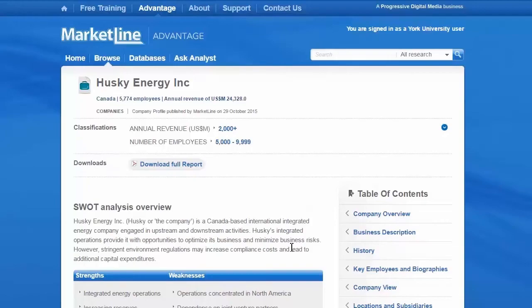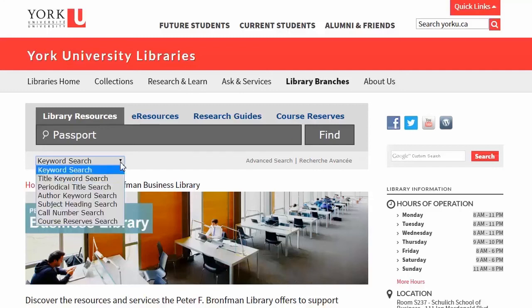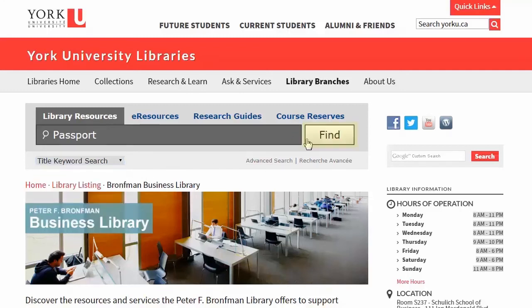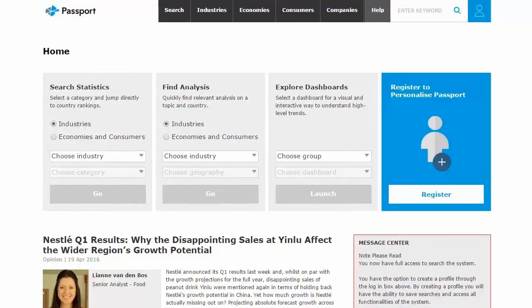Now let's find a SWOT analysis using Passport. Passport's coverage focuses on companies that offer consumer goods. So let's use Johnson & Johnson as an example. Passport currently has global SWOT analyses for over 400 of the world's largest companies. Check out Bright for a list of the companies Passport covers.